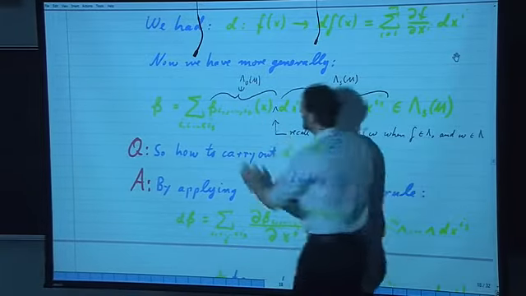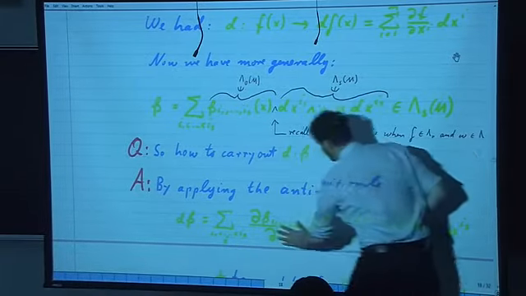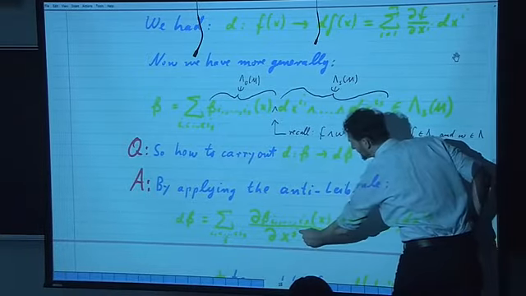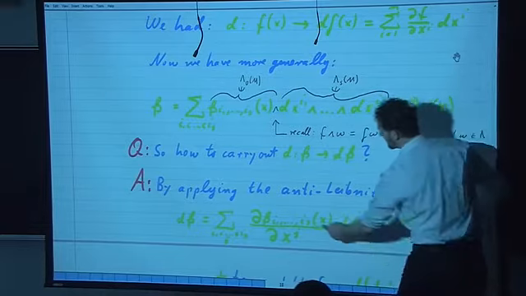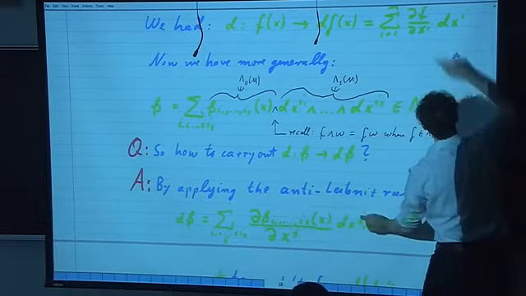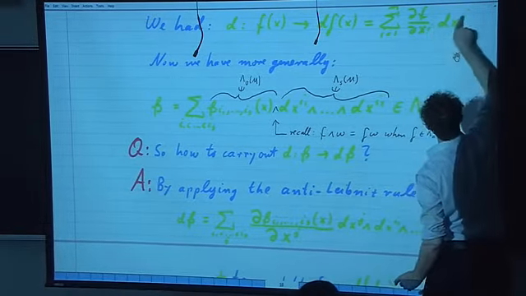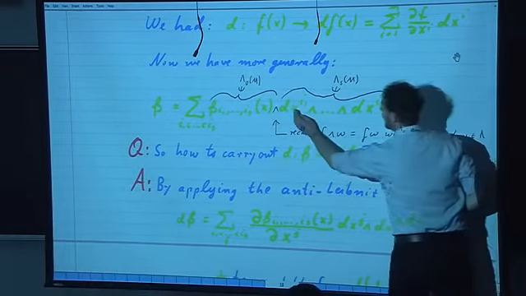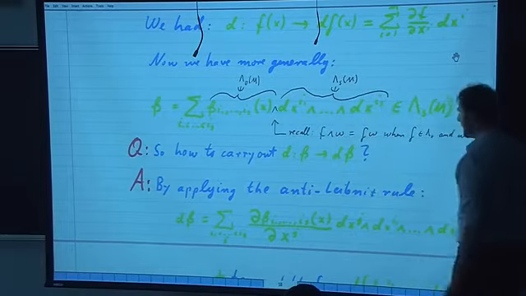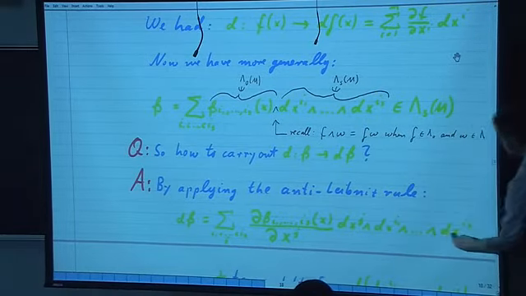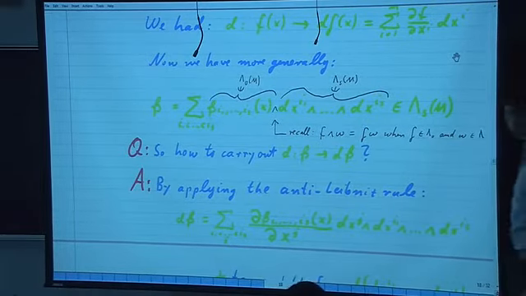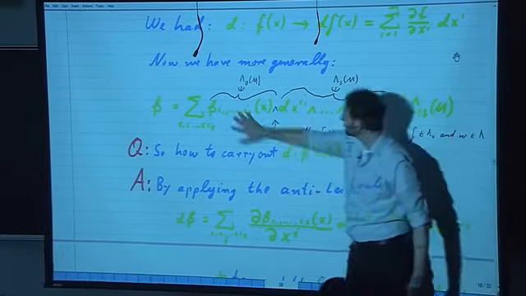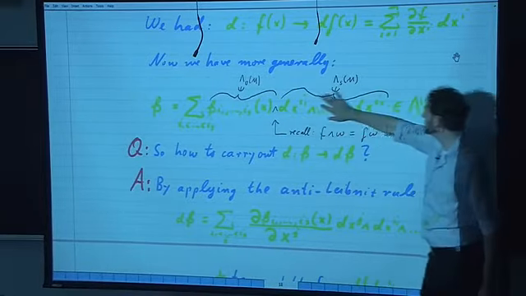So let's do this. We apply the D to that. That gives us this. We differentiate the beta, this zero form, with respect to xj. These are all those partial derivatives. And then we get the dxj. You see, we differentiate and then contract with the dxi indices here. And then all the other dxi1 to dxis are over here. Okay? So that's the first term of the Leibniz rule. We've differentiated this part, leaving that part the same.